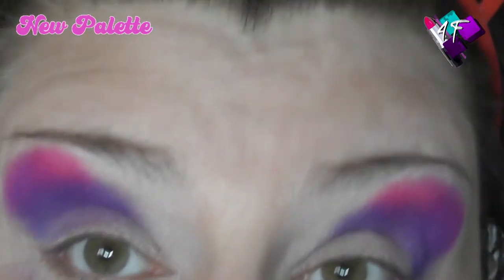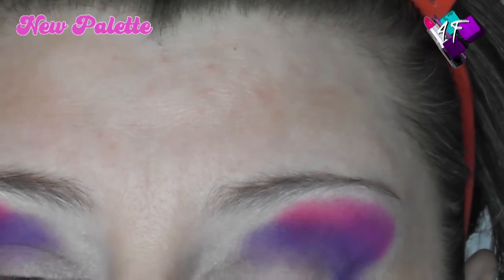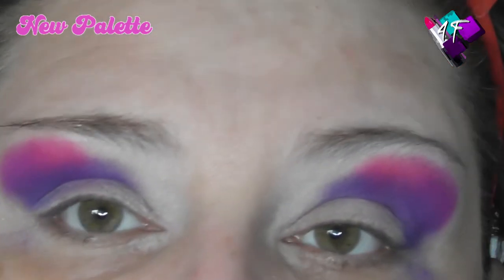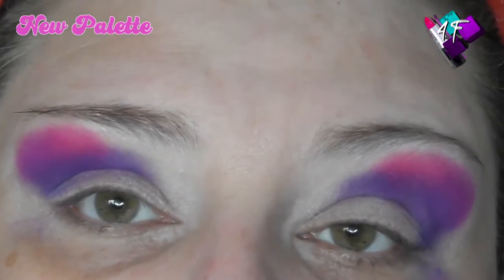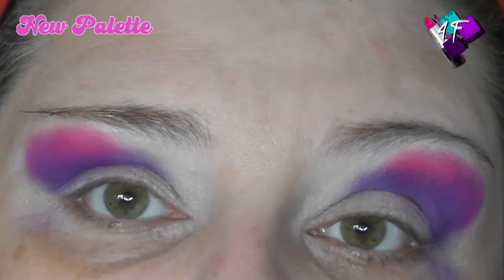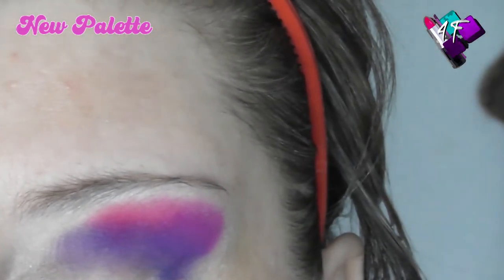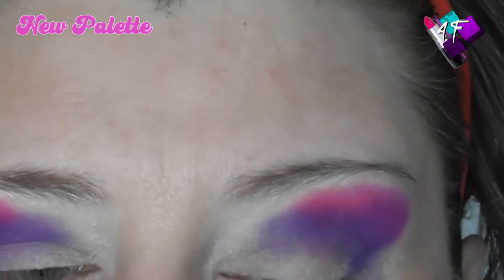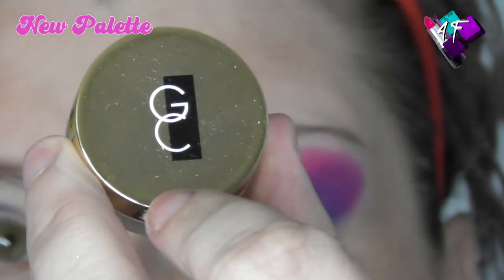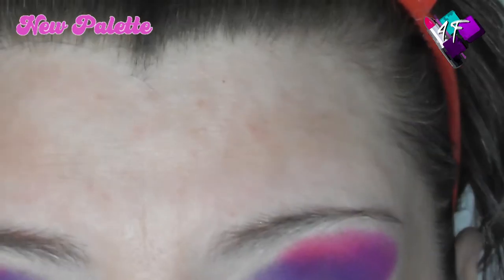I've got, thankfully, my Crow and Pebble primer. Works with 99% of palettes that I've used and loose pigments that I've used. But there are the occasional one where I'll have to drag out my MAC paint pot, or I'll have to use shape tape, or the new Gerard Cosmetics clean canvas eye base.